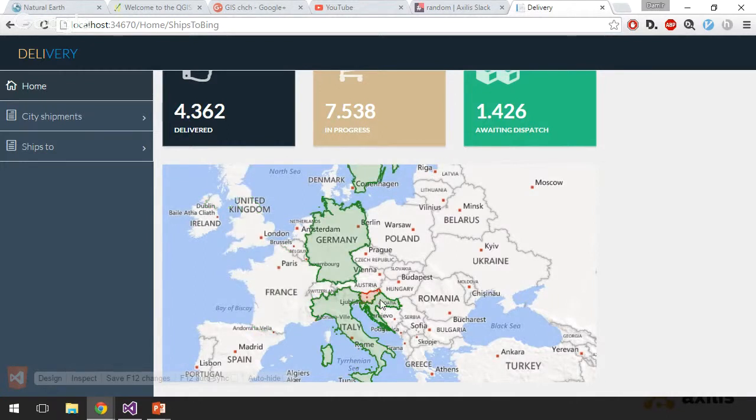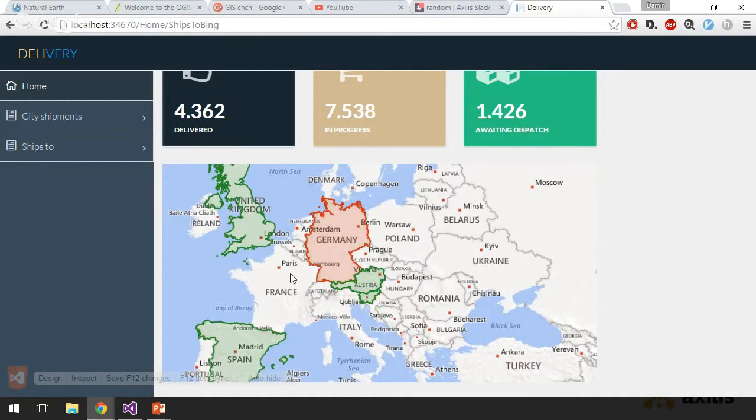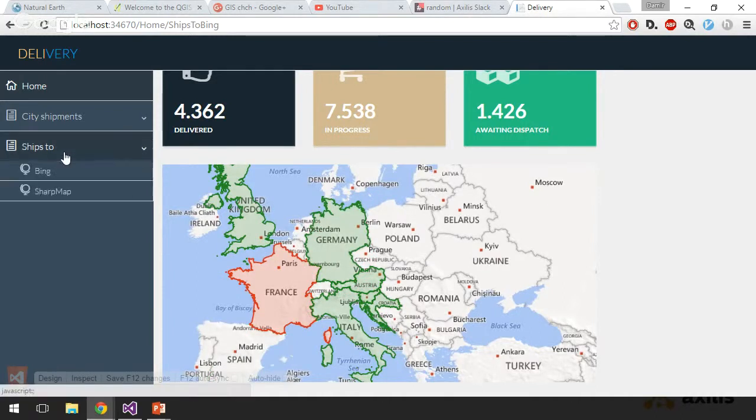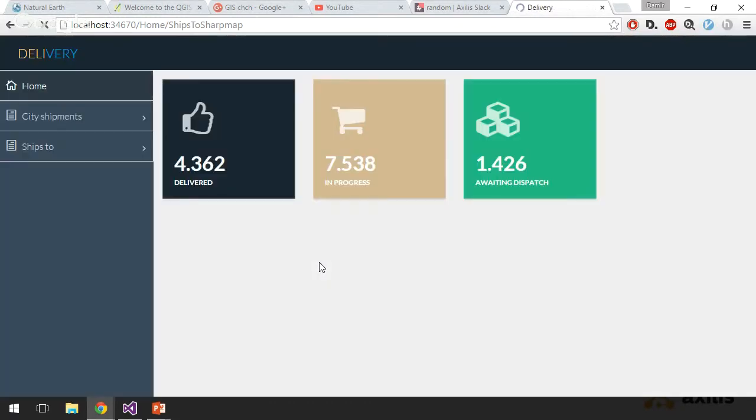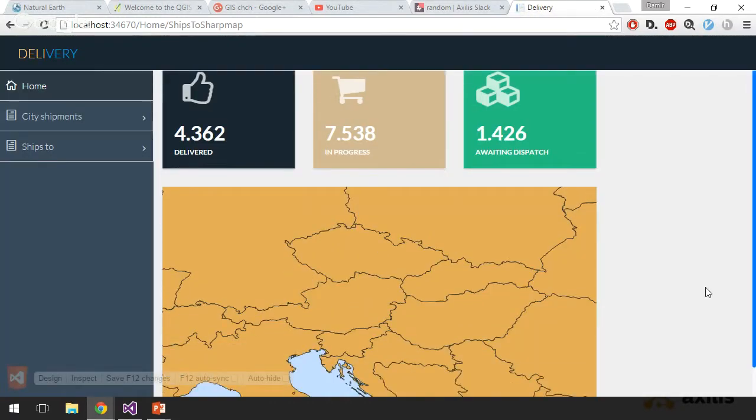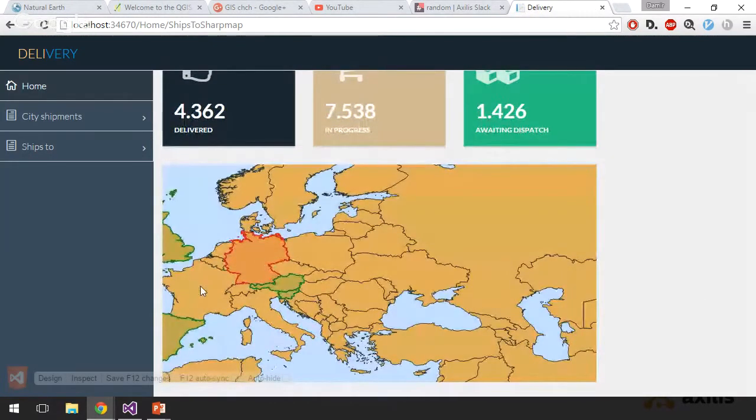And the same thing for other countries. I have the same sample with SharpMap, and it works quite fine, even without the reduction, because I didn't use it here.